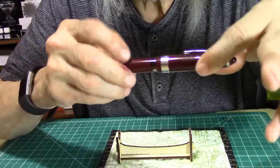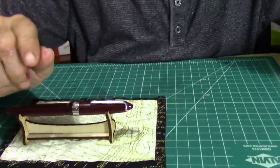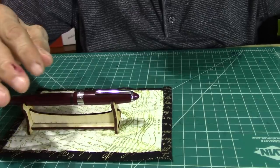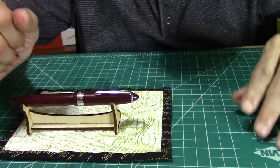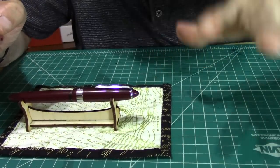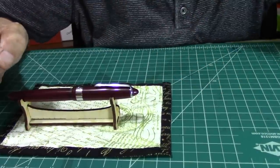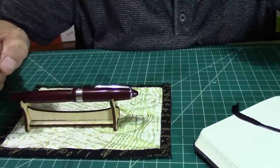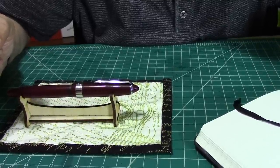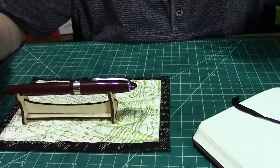The main thing is how the pen performs. I did a nib upgrade, which was $9 more, and I think the base pen was around $29. You can visit Fountain Pen Revolution's website to see the Airmail 69 and all the nib options. It comes with a standard fine nib; upgrades to extra fine, fine, or medium are $5 extra; broad and stub nibs are $9; and the flex nib upgrade is $10. You're getting a heck of a deal for an amazing, affordable, dependable fountain pen.